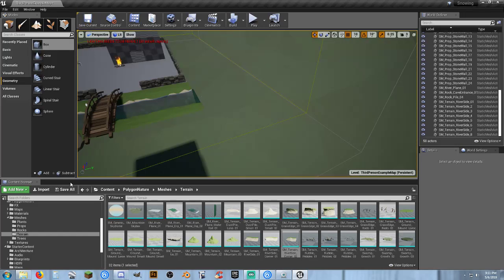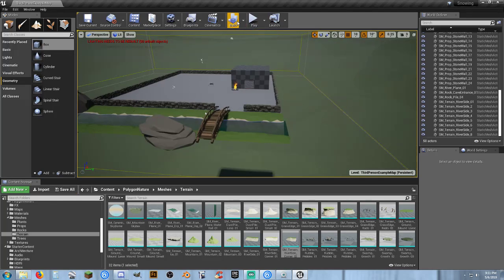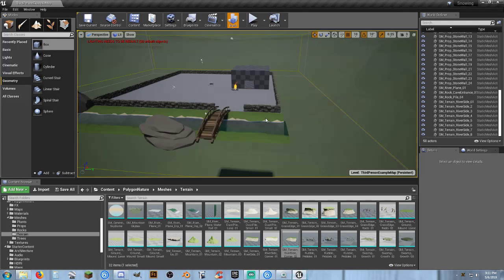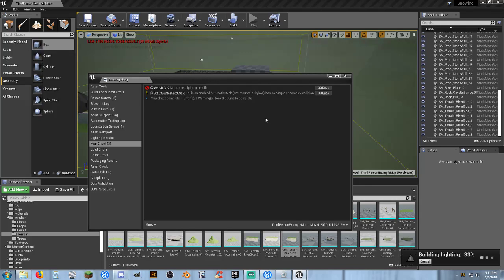Alright, so we're going to go ahead and save all. We are going to do a quick build so we can build our lighting on this, even though our little house or building over there has nothing on it. I wanted to use the Vikings one, but the characters were just so screwed up in the latest revision that they were unusable. Way too much going on trying to get them to work correctly, because it had two different versions of the skeleton, two different versions of the skeletal meshes, and it's like, you know what? Done with you.